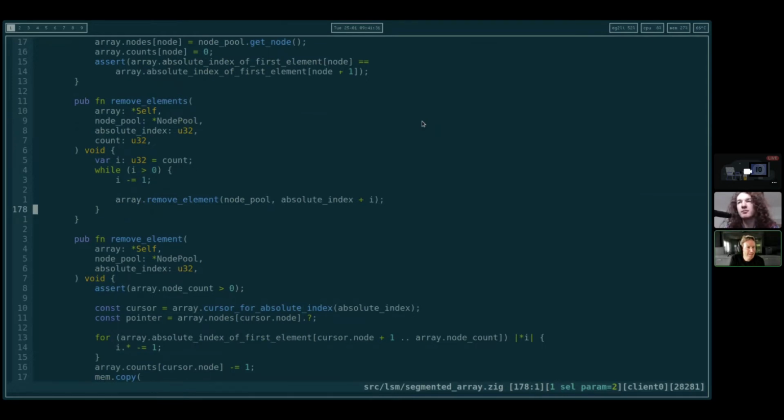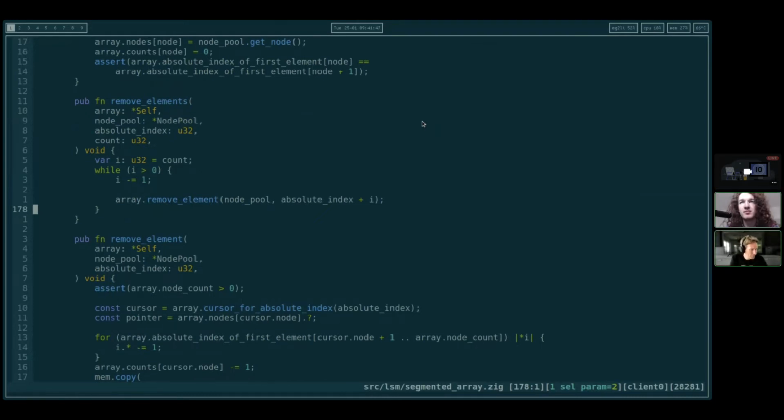Are you happy, Isaac? Yep. I also stepped through some stuff and it seemed to be right. So if the absolute index is 0 and count is 1, then the loop will run.